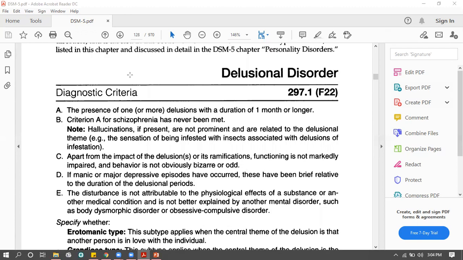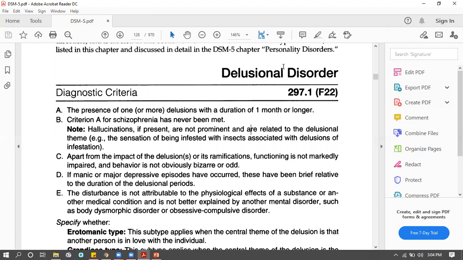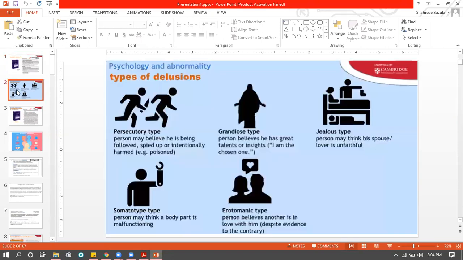So first of all, we have delusional disorder. Whenever we talk about disorders, we talk about two things: what the symptoms are and how long you have it. In delusional disorder, you must have what it says it should have. You must have delusions. Delusions are necessary, right? And what sort of delusions are we going to talk about in our syllabus? Well, delusional disorder could involve many delusions. To understand them, you need to understand what we mean by delusions itself. Delusions basically means false belief, things that you believe are real but you have no way of proving, and others cannot prove it as well because it doesn't exist.